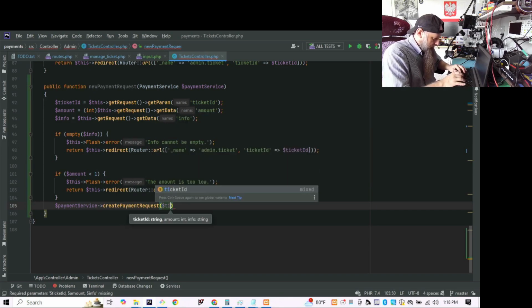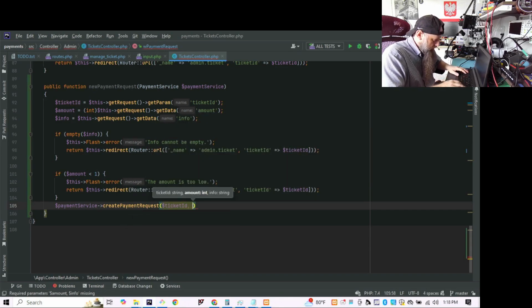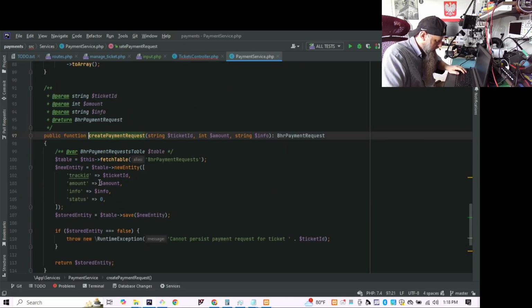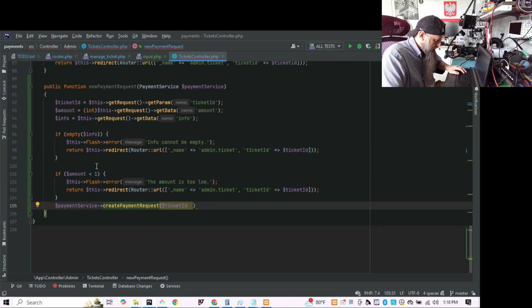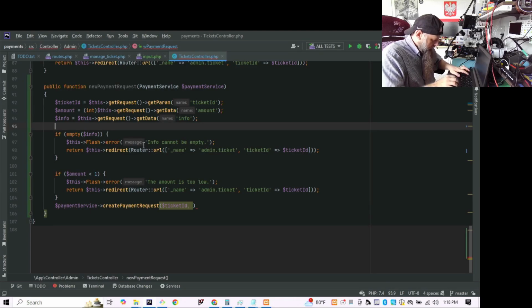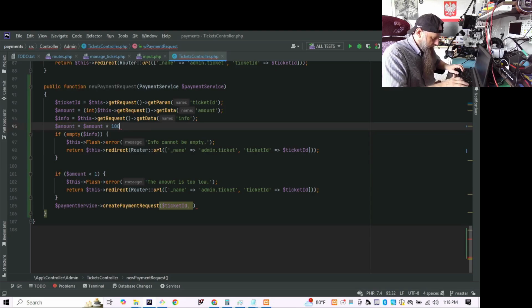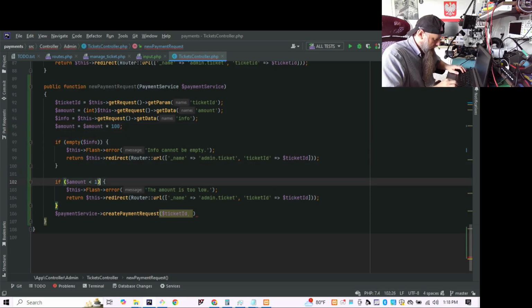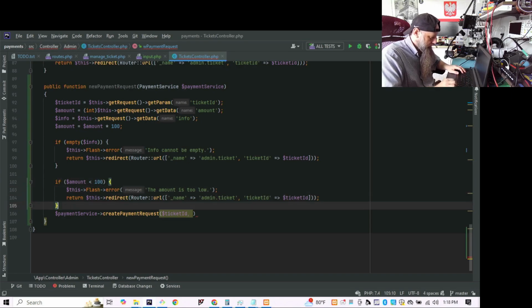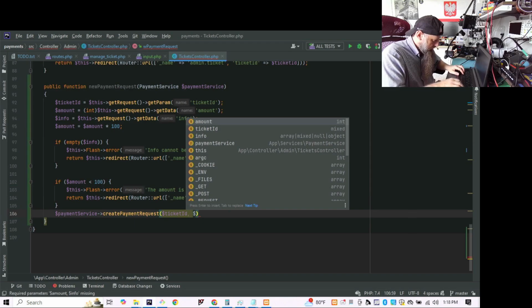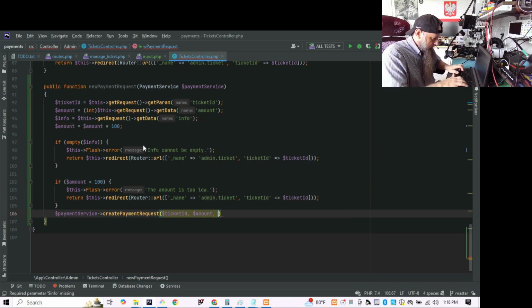So we have ticket ID, amount in int, which means we're supplying cents over here. Yes, amount here. So we have to multiply it by 100. So let's do this. Let's do amount equals amount times 100. So now it's converted to cents. And it cannot be less than 100 cents, which is $1. Amount and what for? Info.